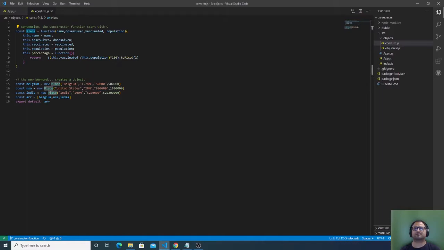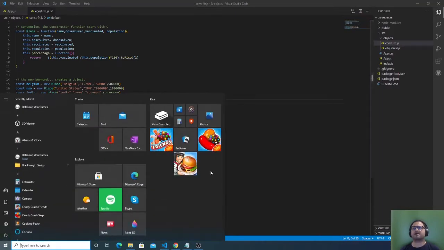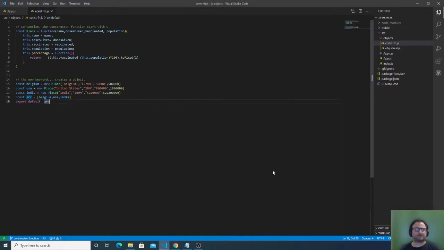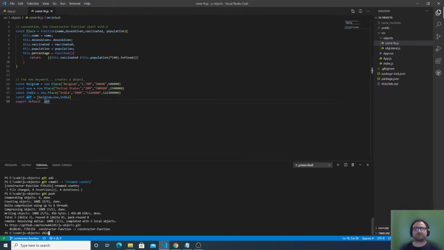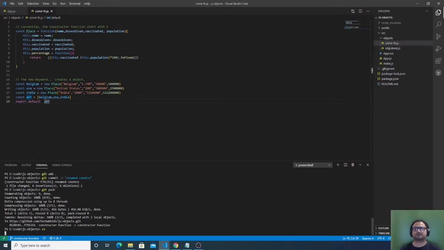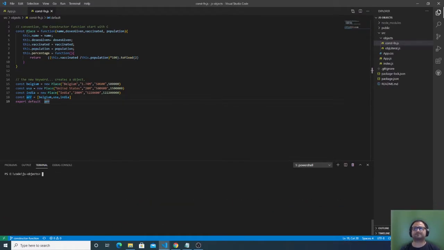Nothing major about it. So let's do an npm i, and I think I have already done that. You need to do npm i to install all the packages. I have already done that, so I will skip that part and go straight to npm start. And let's see what we have here.